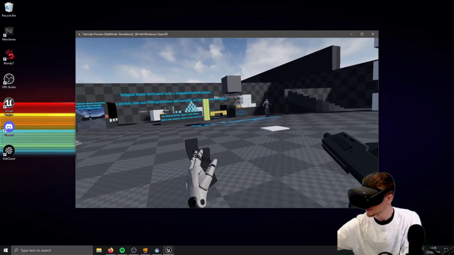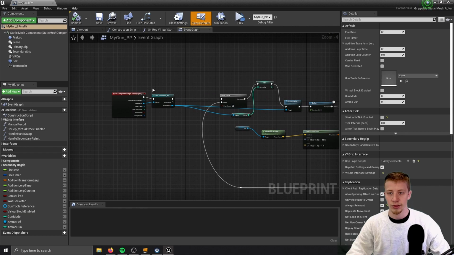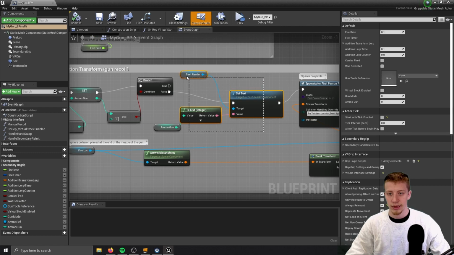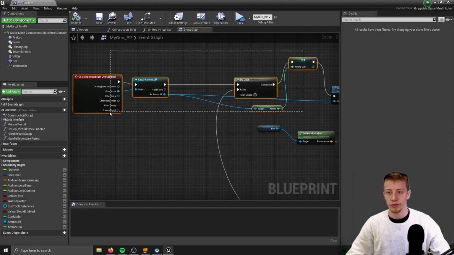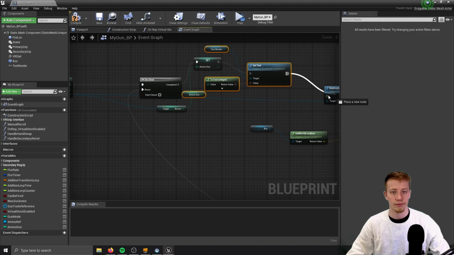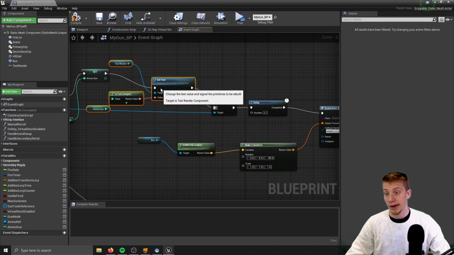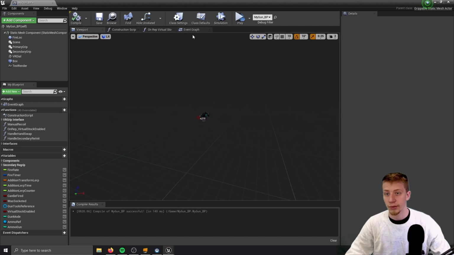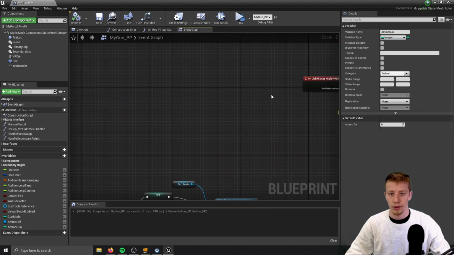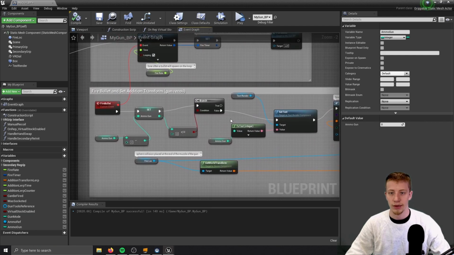Let's put it away. Let's start by setting it once you overlap it. So, let's take our set text in here and set it right after you set the ammo. So move that back and put it in here. Later on you should of course collapse all this to function and stuff like that. That's more of an optimization thing. I will probably make quite a lot of videos about optimization in the future. That's something I'm looking into right now quite a lot. Alright, and one more thing, we will have to set it in here to -1. So it won't stop on 0 but on -1.